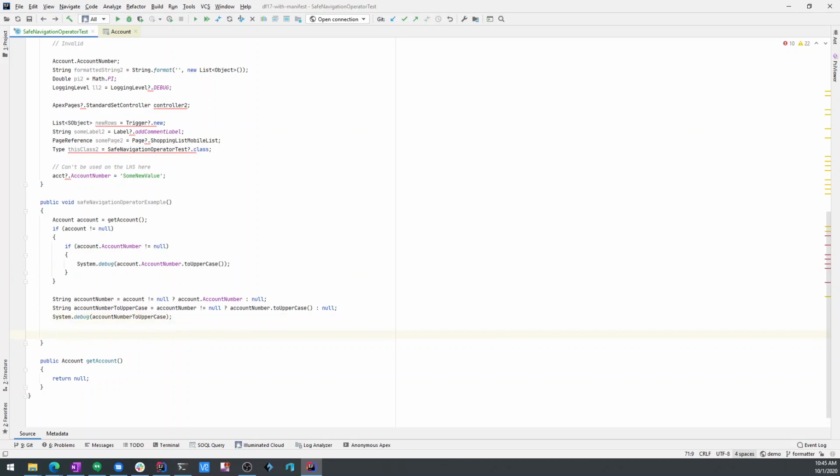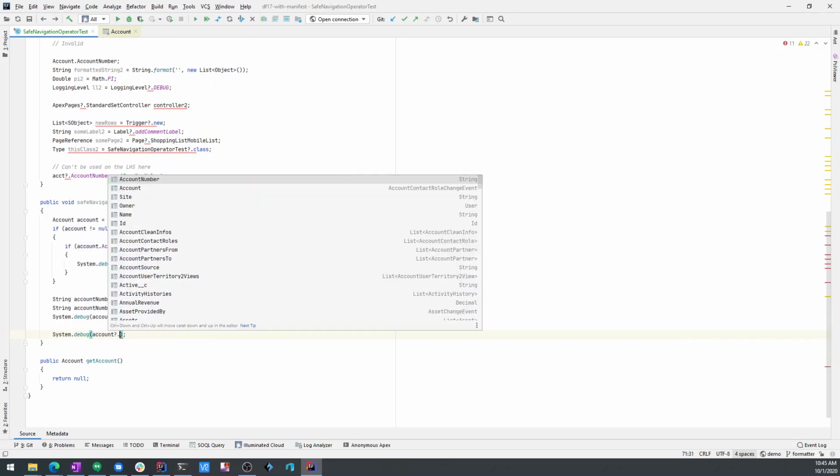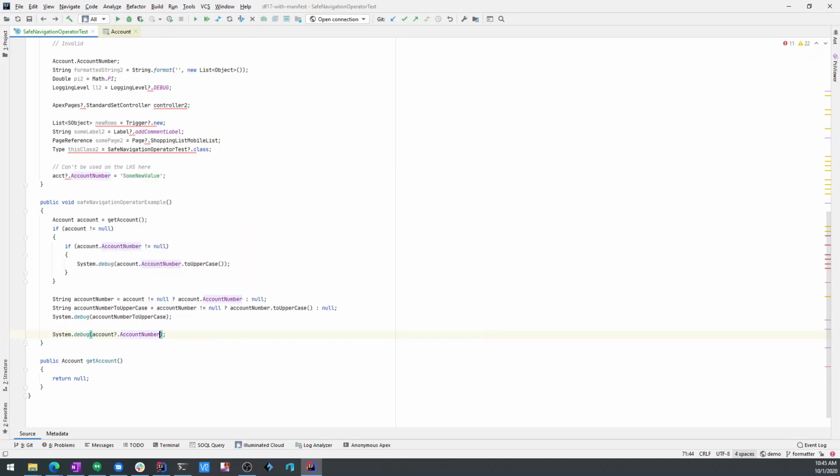Well, with this new safe navigation operator, you can actually do this in a more elegant and readable fashion, a more compact fashion. So let's just take a look. So let's do again. Account, and instead of using dot, we're going to use question mark dot, which basically is exactly what it looks like. If this is not null, then account number, and if that's not null, then to uppercase, and that is going to print out one of two things. It's either going to print out account number to uppercase if everything's not null, or it's going to print out null. It's going to short circuit the expression evaluation at the first null that it encounters at a question mark dot, at this safe navigation operator.